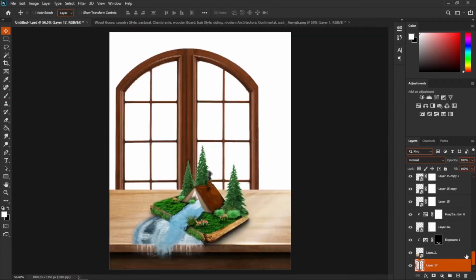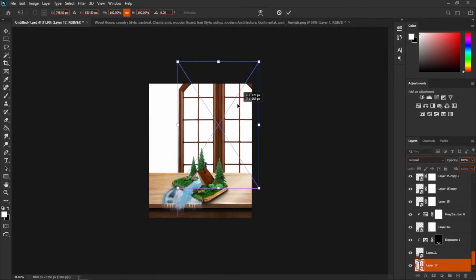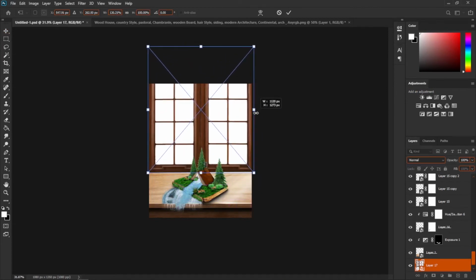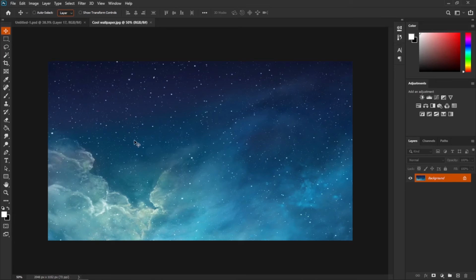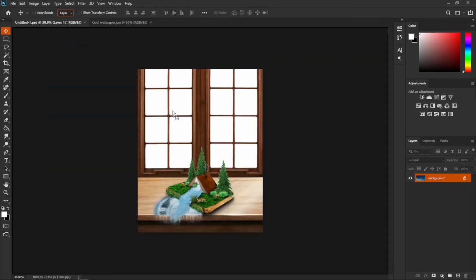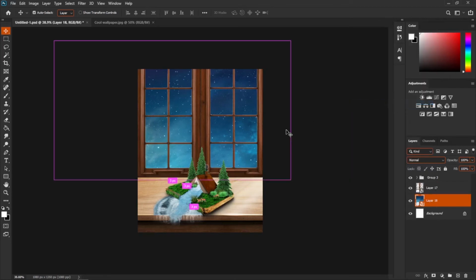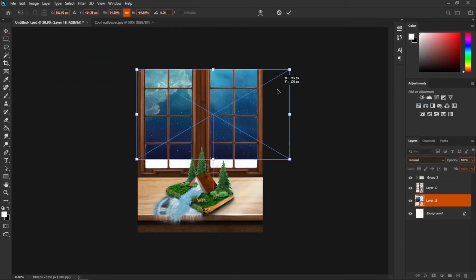So let me bring this here, convert to smart object, and I'm going to put it like this. Increase the size. Nice. Okay, now what I'm going to do, I'm going to add a background for this. I'm going to use this one. So bring this to the project, bring this behind this, convert to smart object, Control T, flip it and reduce the size like this.